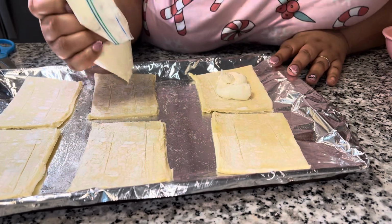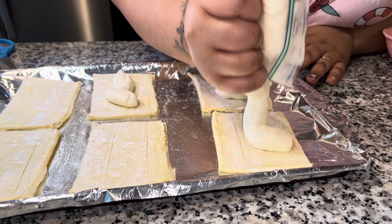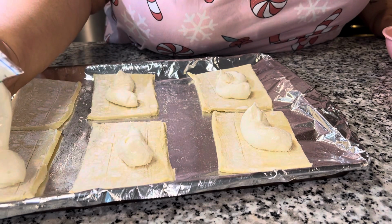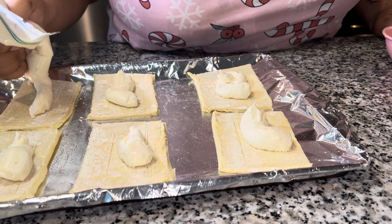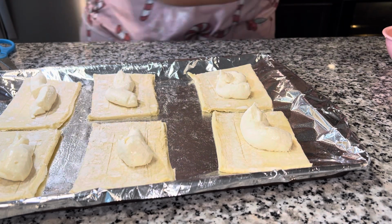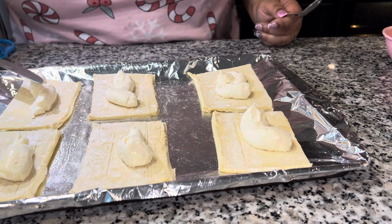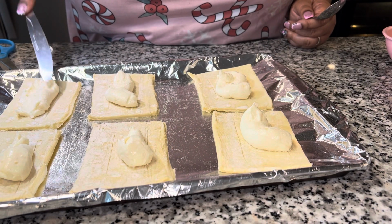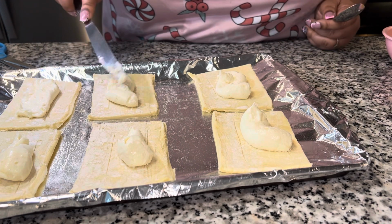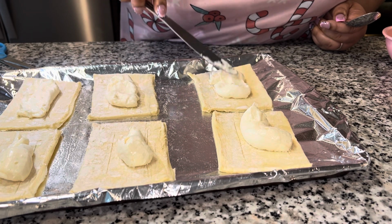Now, if you did have a piping bag, I would say it probably would have come out a little bit smoother, or like a zigzag, as opposed to these thick lines that I'm doing. But I will tell you, they were delicious. So it worked out in my favor, okay? So let's go ahead and get to the next part. I wanted to spread it out just a little bit, or make it a little bit more smooth. Just so, you see how it was just kind of in that line. I just took a knife and patted it out, stretched it out to where I basically did those lines toward the edges, if that makes any sense at all. It should. And I basically just did that to all 6 pastries.